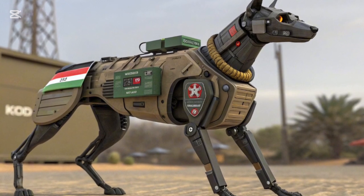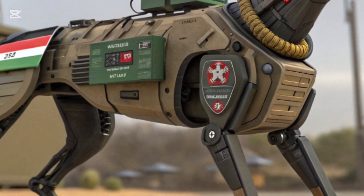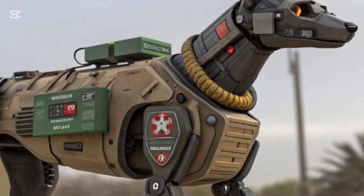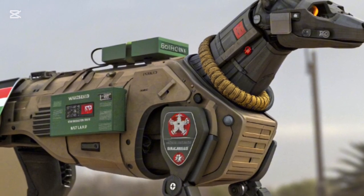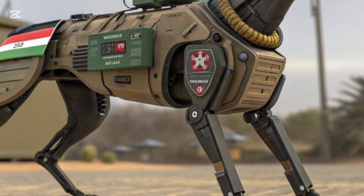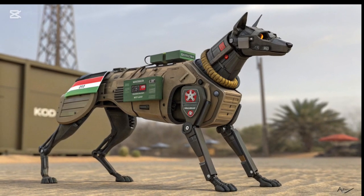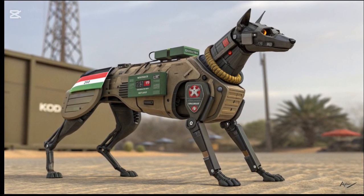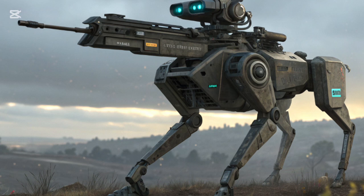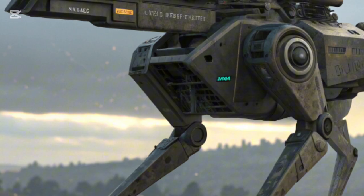In terms of design durability, the robot is built to withstand harsh conditions. Its waterproofing allows it to wade through shallow rivers or operate in heavy rain, and its heat-resistant casing ensures it works even in scorching desert conditions. With low maintenance requirements, each unit can operate in the field for months before needing major servicing. The robot DOG also doubles as a mobile signal booster, helping troops maintain communication even in remote areas where signals are weak — which could prove vital during counter-terrorism operations or humanitarian crises.